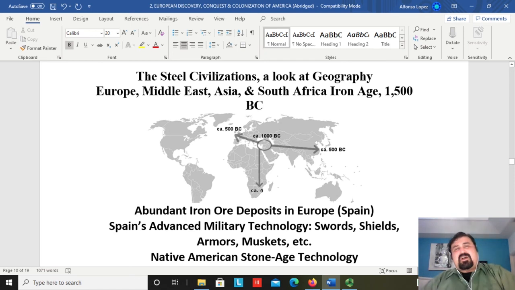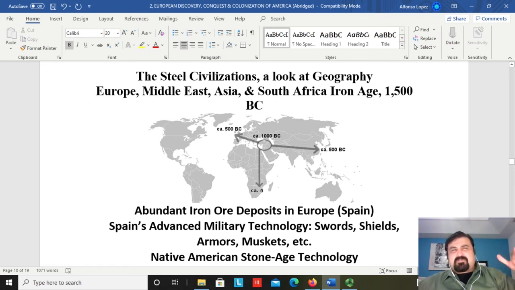So when you look at the geography of Europe, for example, it explains why the Europeans had access to steel for steel weaponry, and the Native Americans did not. The Native Americans did not have iron ore easily available to them on the surface of the earth. In America, iron ore is hidden from sight, really underneath the earth itself, so you have to mine it. In other words, you need to introduce mining equipment, something that we can do today, of course, with modern technology. But back then, it was literally impossible to get at that iron ore.